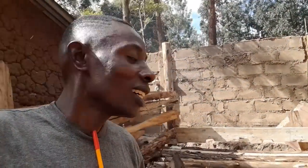If possible, tomorrow I'm putting on the iron sheet. What made me not finish today, you can see here, is that I got some injuries when I was putting these things, which made me not finish putting the iron sheet. I'm just thinking, if I'm able to do things for others, why do I struggle to go and look for somebody to come and put it for me? That is delaying my work by more than a week. Let me go and show you what I'm planning now. I've learned a lesson. If you look for somebody to come and do it, you delay your work and you are the one wasting your time. Now I'm the one going to make sure.